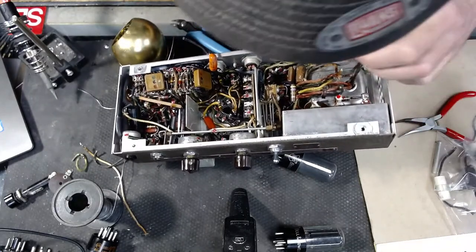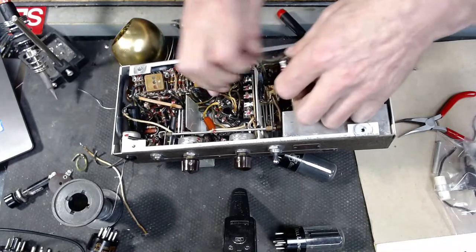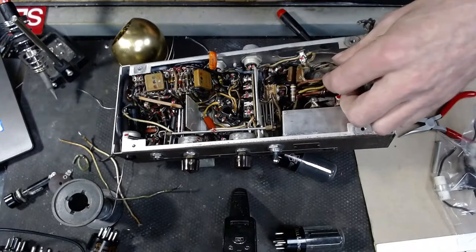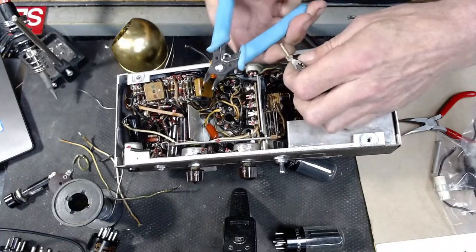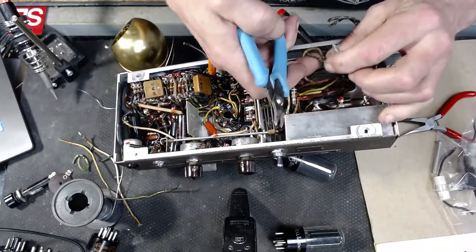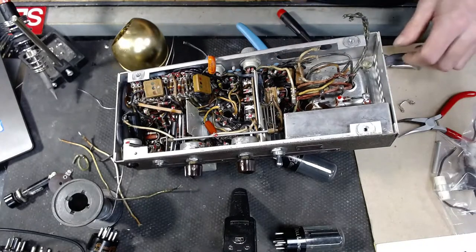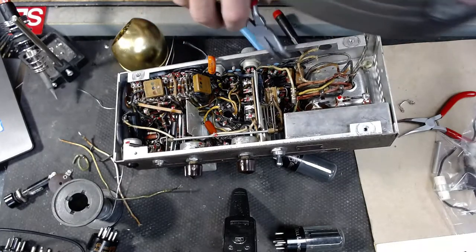Getting all these wires out of the way. Another nice long piece of wire. That's connected to the transformer, so we're gonna keep that. It's highly likely that this transformer is gonna get replaced. I'm not 100% certain yet.